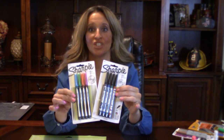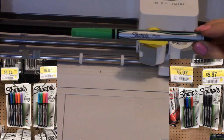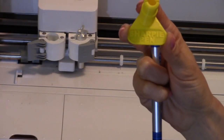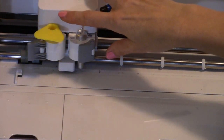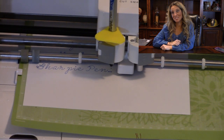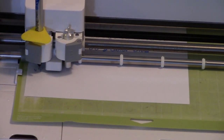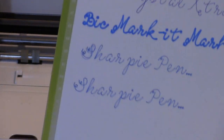The next pens we're going to try out are the Sharpie pens — these are a thinner pen. We're going to start with the green; they resemble just a fine point pen that you would use when writing. It also comes with a yellow replacement holder that says Sharpie pen on it. Are we going to be seven for seven? Yay, we are seven for seven! I had to stop because my paper moved — I didn't press it down enough — so I'm going to do this one more time just so you can see that this pen works. And there you go — a perfect outcome.